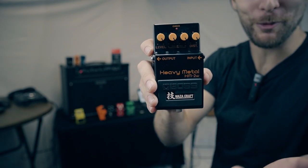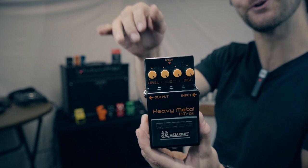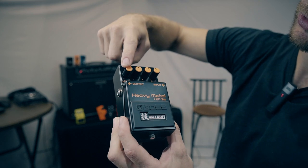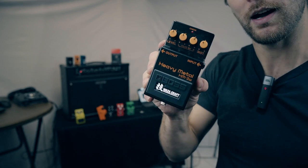Waza Craft versions from Boss are their Japanese-made, higher-end, more boutique-y lineup of pedals. This is the heavy metal, the HM-2W. These guys have a level, a low, a high, those are color mix knobs, and a distortion on it.